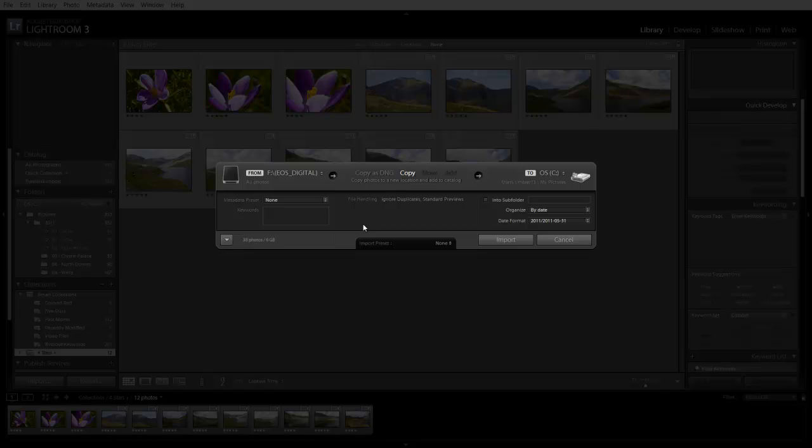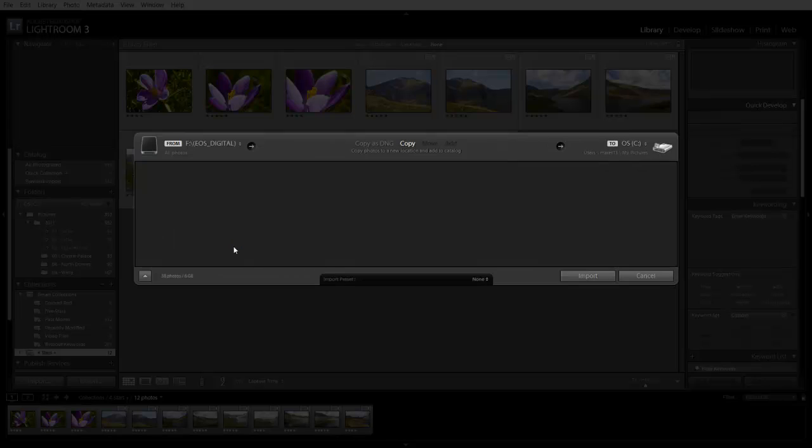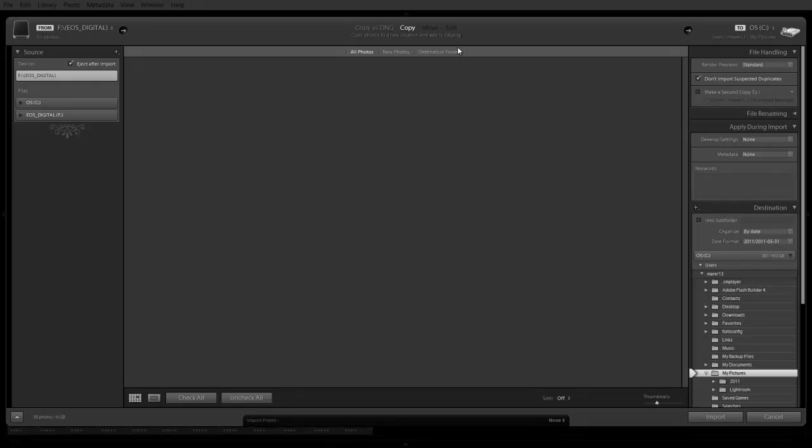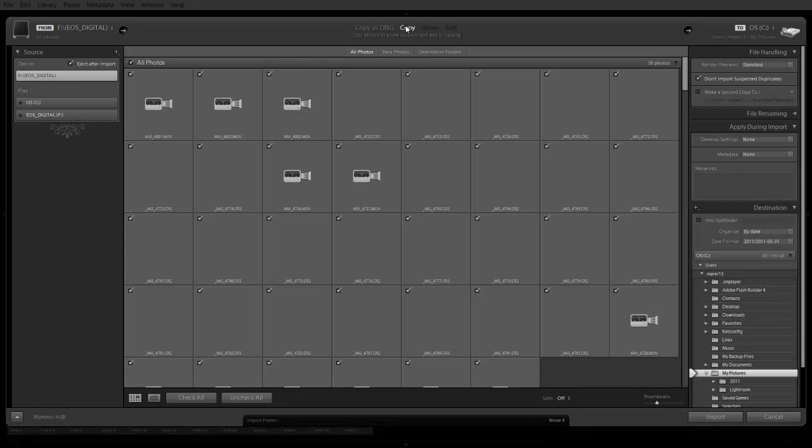Okay. And the first thing I notice is that it says already here that I've got 38 new photos here. There are 6 gigabytes. Now let's have a look at it. So I'm going to click on this icon here to expand it. Let's see what we've got here. I definitely want to copy, or I could also add. Okay, so I'm going to use, let's say, first of all, my computer. So I'm not going to use the memory card.